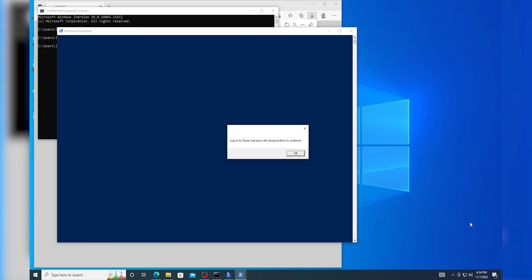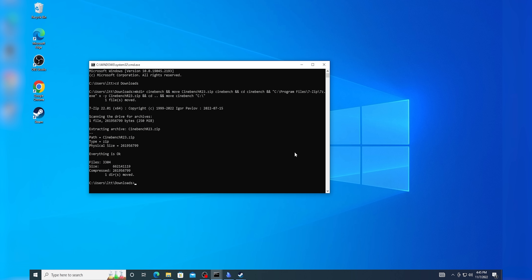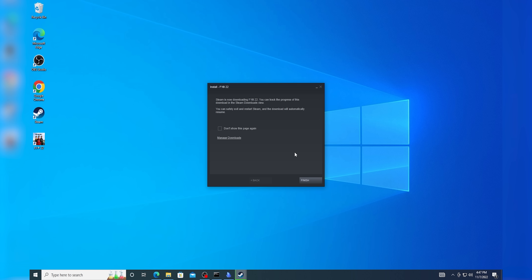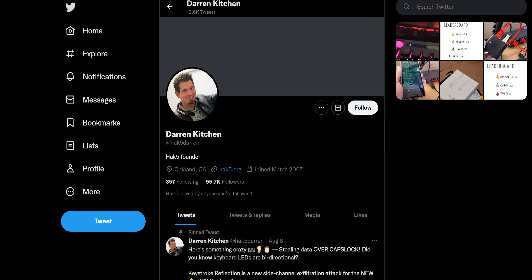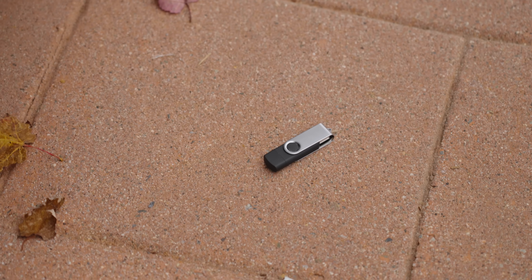To show you a real-world use case, we wrote a payload to set up a new PC for benchmarking. It installs Chrome, 7-Zip, and Steam, pauses to allow for login, and then proceeds to install many of the games we typically run with MarkBench. This use case is notable because it's actually the reason that Hack5 founder Darren Kitchen built the ducky in the first place — to make repetitive tasks like fixing printers or network shares faster and easier. But enough about its intended purpose; let's talk about how it can be used to get around doors and locks that were meant to stay closed.